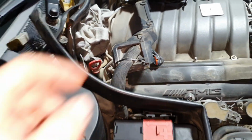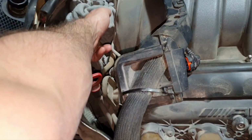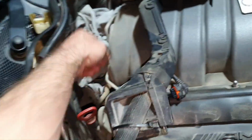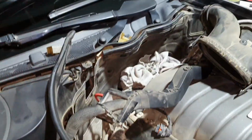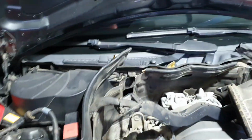Let me try if I can open it. Otherwise, we're going to leave it to cool down completely. Now that it's hot, maybe we have a chance. Hold the mobile. Hold it over there, just to show it is recording right now.